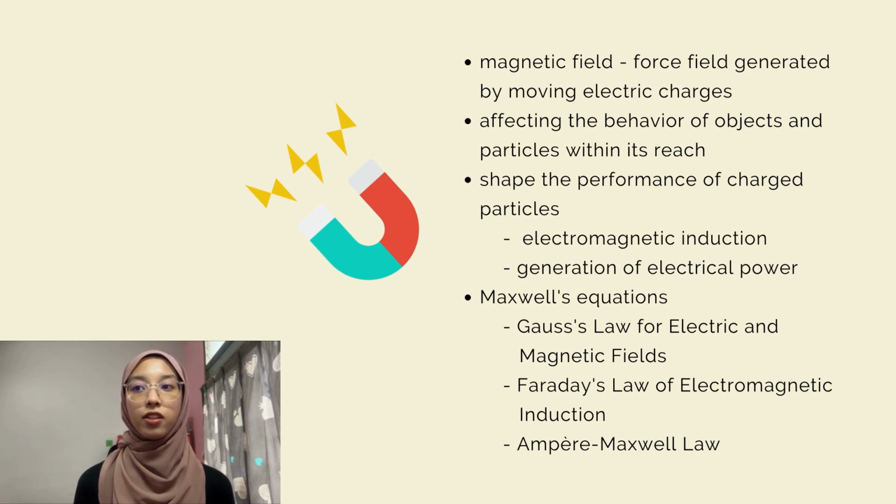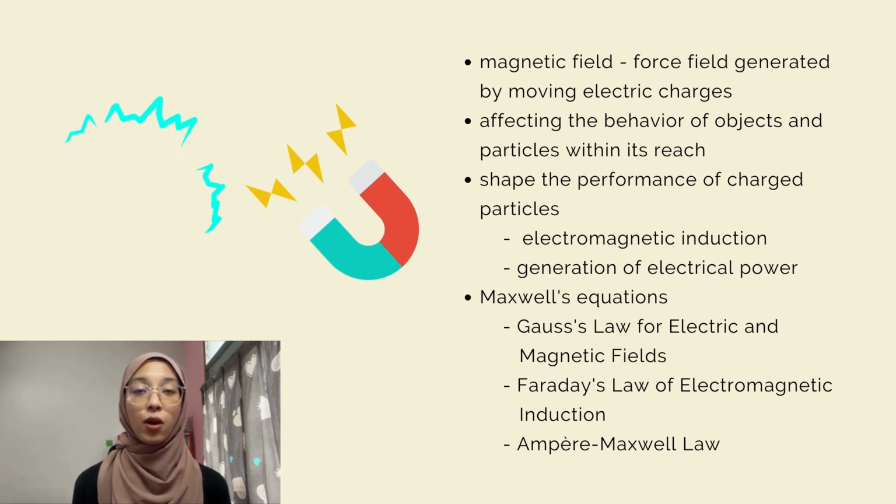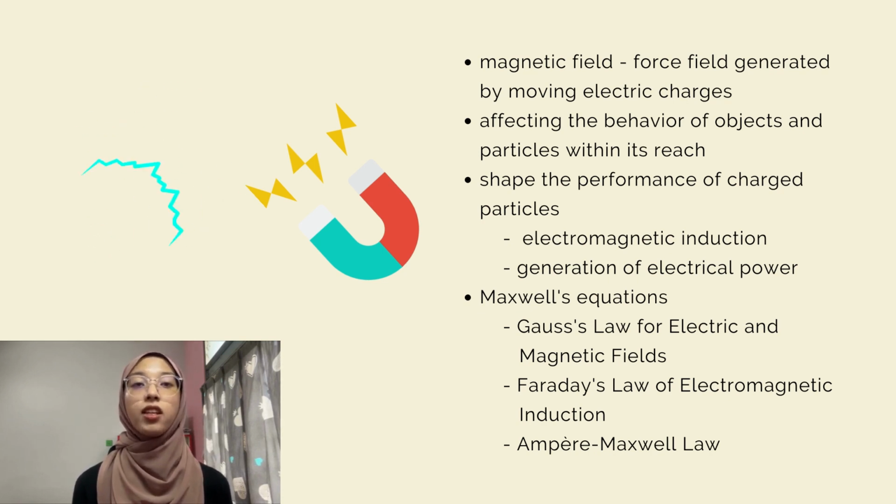to the magnetic field. Not only that, the generation of electromagnetic waves states that when an alternating current flows through a conductor, it creates a changing magnetic field that will generate an oscillating electric field. The combination of these oscillating electric and magnetic fields propagates through space as electromagnetic waves.